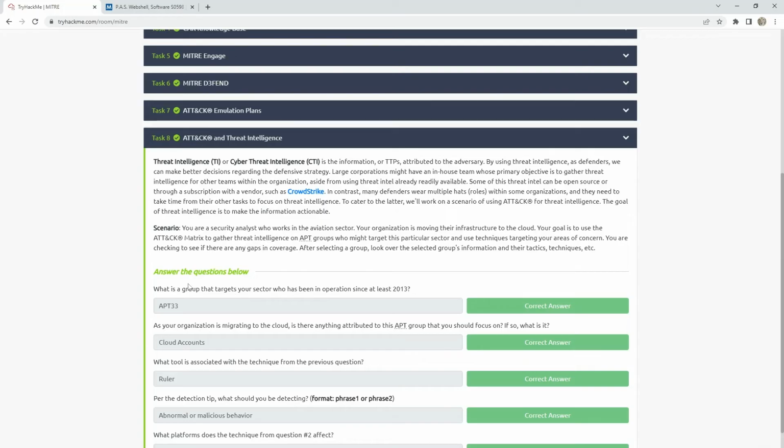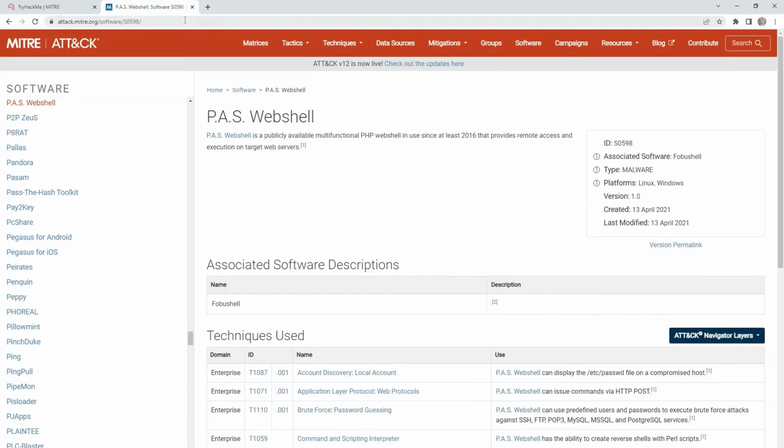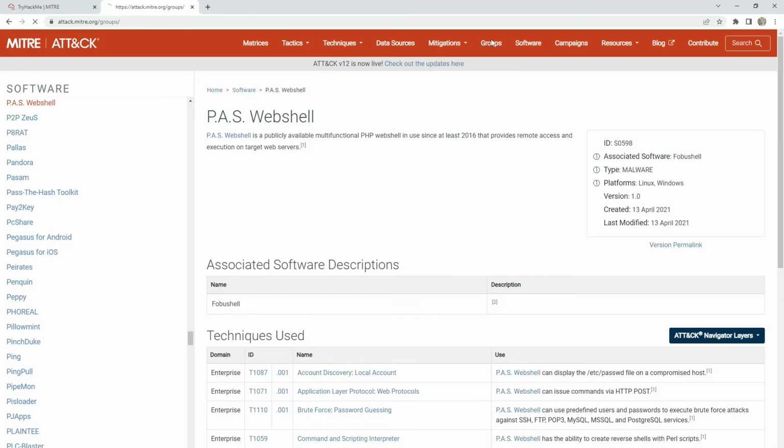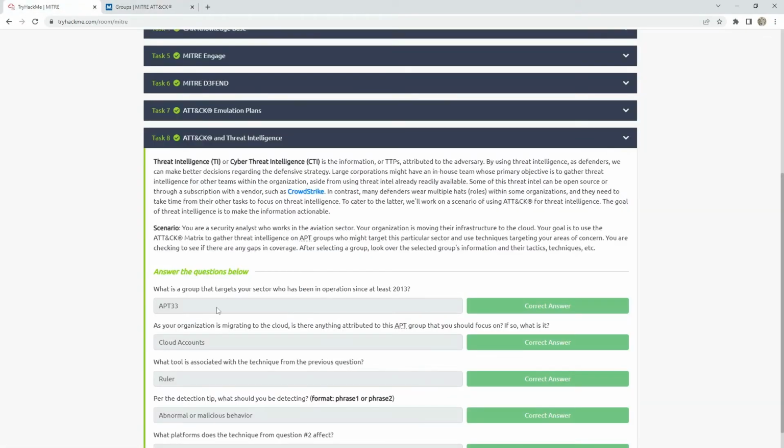So we need to find the group who did these attacks. We need to see techniques, attacks, information, and we will go on that. What is the group? That is the answer. We click here, Groups. We need to find them, and who has been in operation since at least 2013.